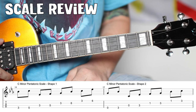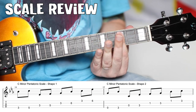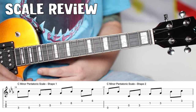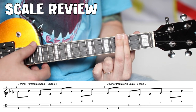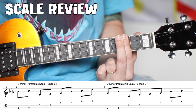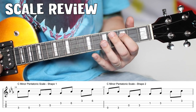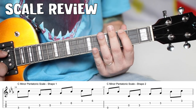Okay, so we're going to be talking about these concepts in the key of C. And that's going to be the principal groove that we're working on. Now, a C minor 7 chord is just 3-3-3-3. A C minor 7 chord, the intervals, you have your root, flat 3rd, 5th, and flat 7th.